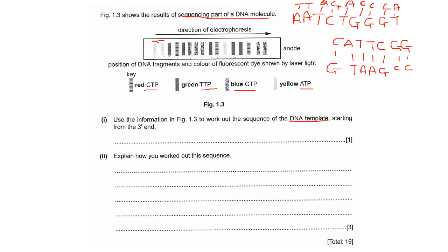That's the first thing. But the question doesn't end there. It says start from the 3' end. Now, if you remember on the previous slide, we looked at the 3' end and it was on the right. So when you're looking at the screen, it's on your right. So that means that you need to read this in reverse. So starting from the 3' end, your answer here would be C, C, G. Remember, you're writing for the template, so you're writing the one at the bottom here. Then you're writing A, T, and then you're writing G, T, G, and you're just going on until the very end. Sorry, not G, T, G. You're writing G, A, C rather. I'm already making an error because I forgot I should be reading from the top here. So you're writing G, A, C, and you just go on to the end. And that is how you work out a question like this.